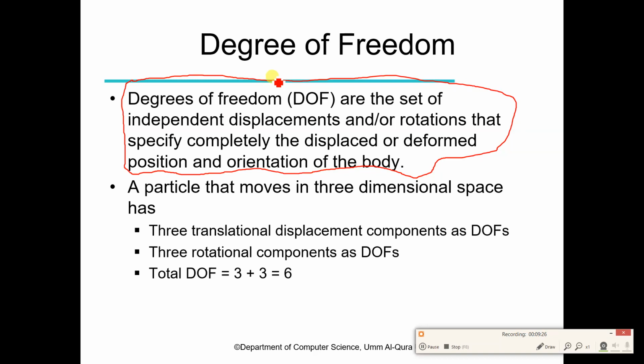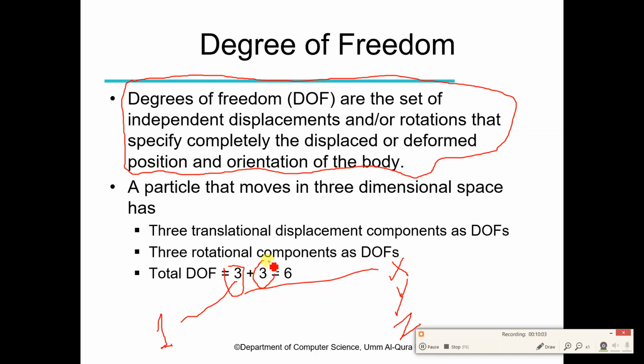Now the maximum degree of freedom is 6. Why 6? We can perform 3 kinds of translation along the 3 axes. Translation means moving along the x-axis. We can perform the translation along the y-axis and the translation along the z-axis. So this is the maximum. But maybe we can limit this so that somebody can translate along only the x-axis. Y and z are not changing. So in that case, the degree of freedom for the movement will be 1, if the body can move along only one of the axes, but the maximum is 3.